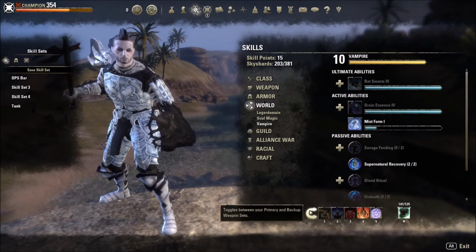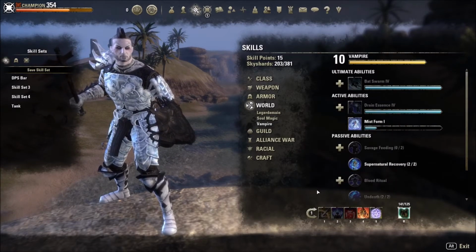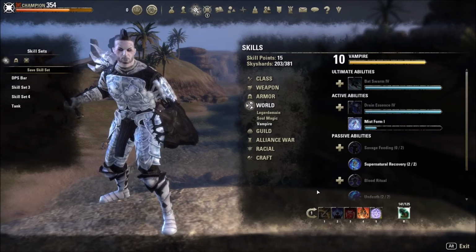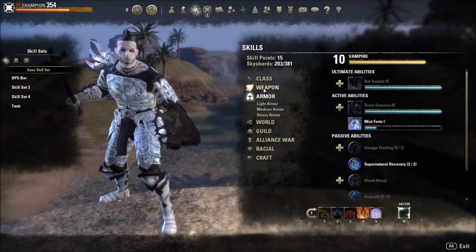Drain Essence, if you want to maybe try to swap that instead of Green Dragon Blood, that might be an option for ult gen. There's a morph of that where you get more ultimate.